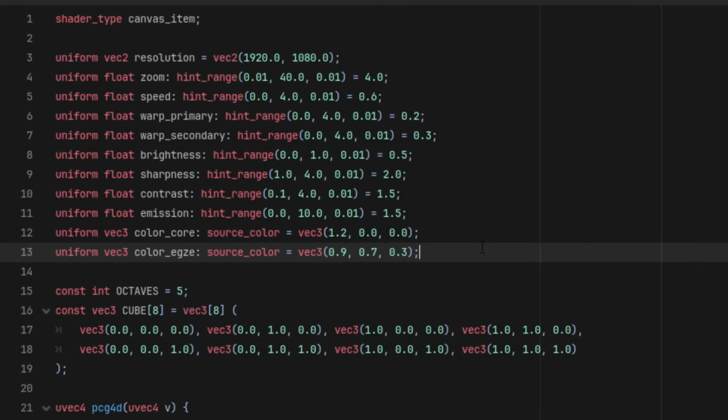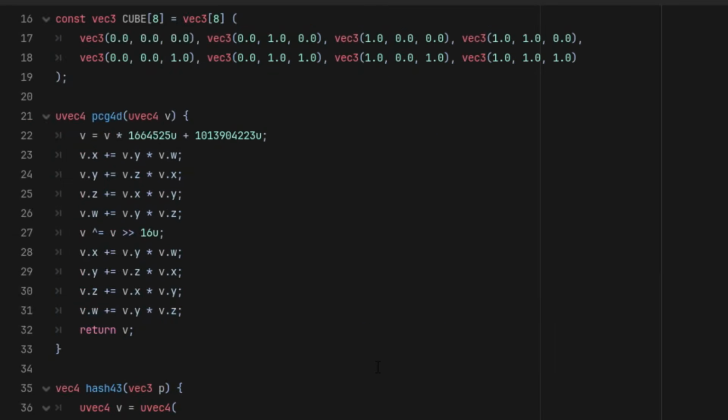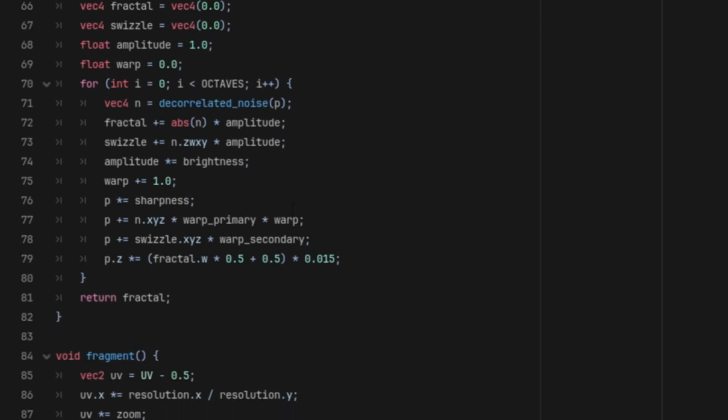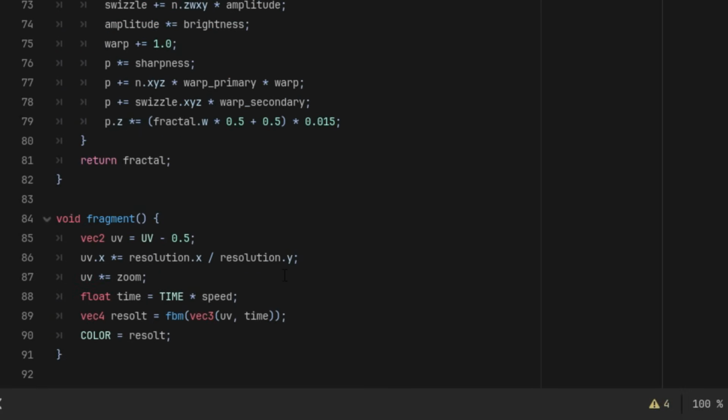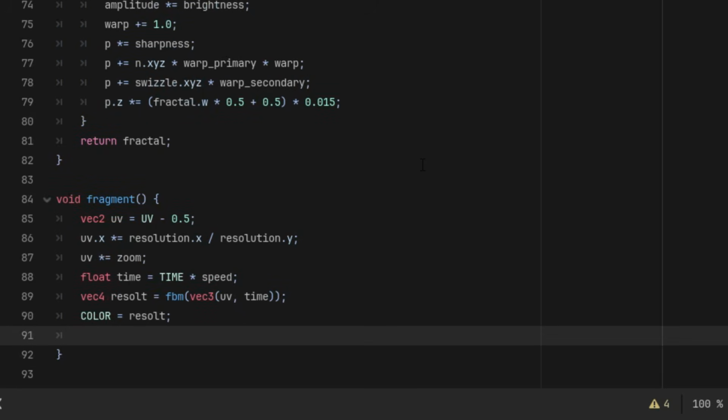Okay. And now it's time to add the coloring. I'll insert the new lines at the very end of the fragment function. First, I'll define a variable called heat. And once again, we'll make use of swizzling. So let's go really after the final color, because after that we will delete this line. And let's do it. Float heat equals dot product of result dot X, Y, Z, W. Okay, that's not exactly swizzling.